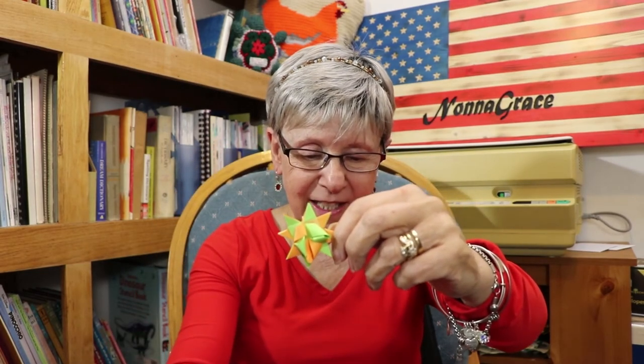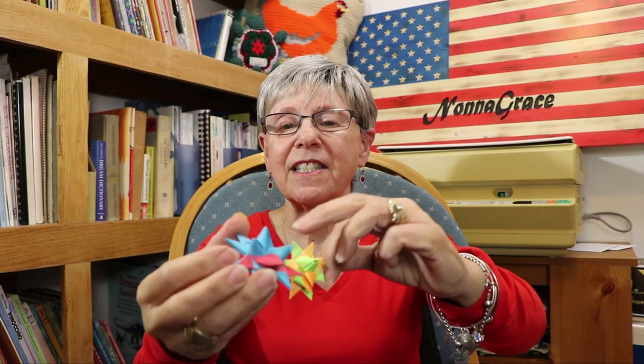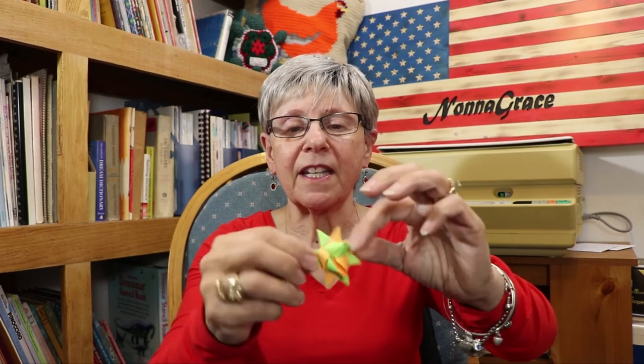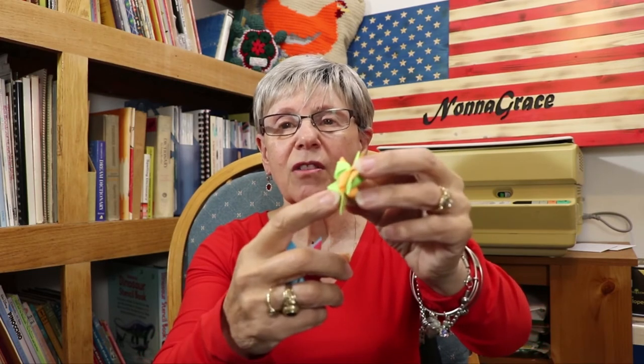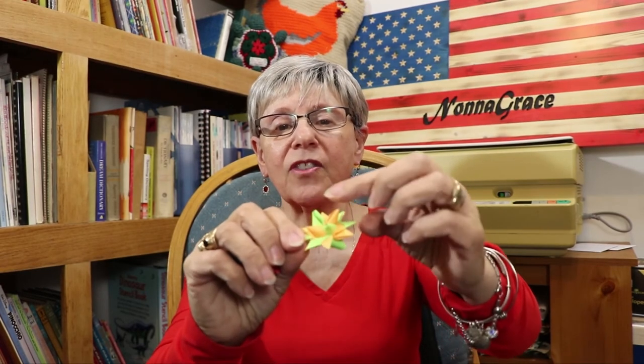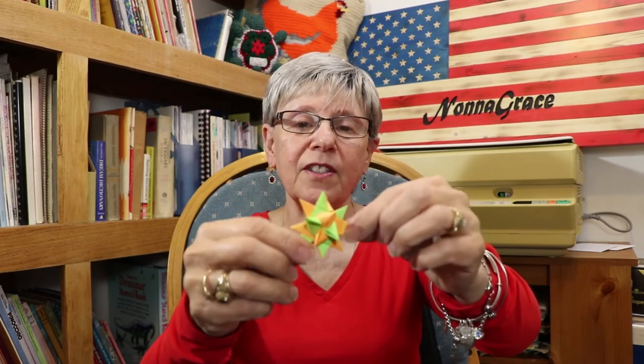So with practice - see, this is the perfect one, because both sides turned out. The hard part is these cones - trying to make the paper make the cone. That's the hard part, because like this cone is all funny shaped, whereas this side is better. I don't know if you can see these very well, but if you google them you can find how to make these, because I'm not one to show you how.